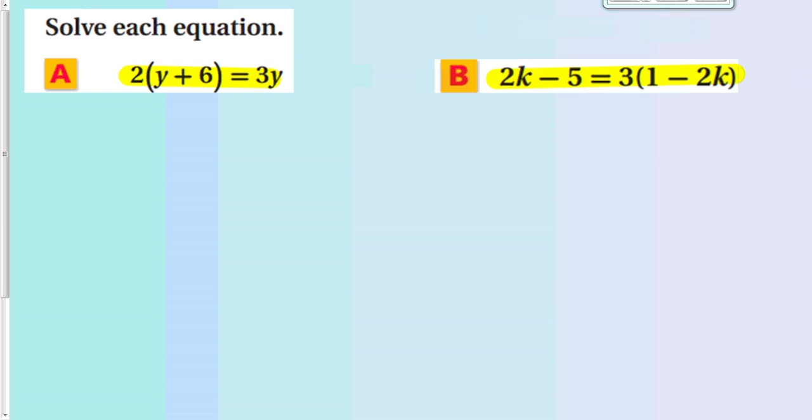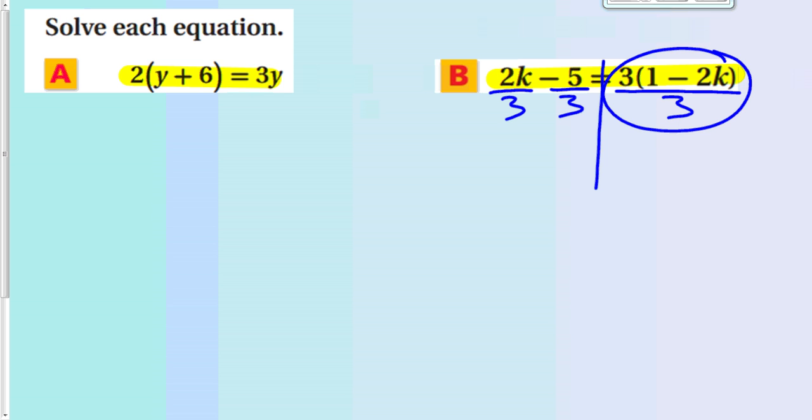And actually, the problem with B is if we were going to start dividing by 3 right away, like on this one, I would have to divide this by 3, and I would have to divide this by 3, because they are not contained in one specific parenthesis. All right, so it's not one entire quantity. We can divide that whole thing by 3 on the right side, but these are 2 separate things going on, and that's not even the way that I would start this one.